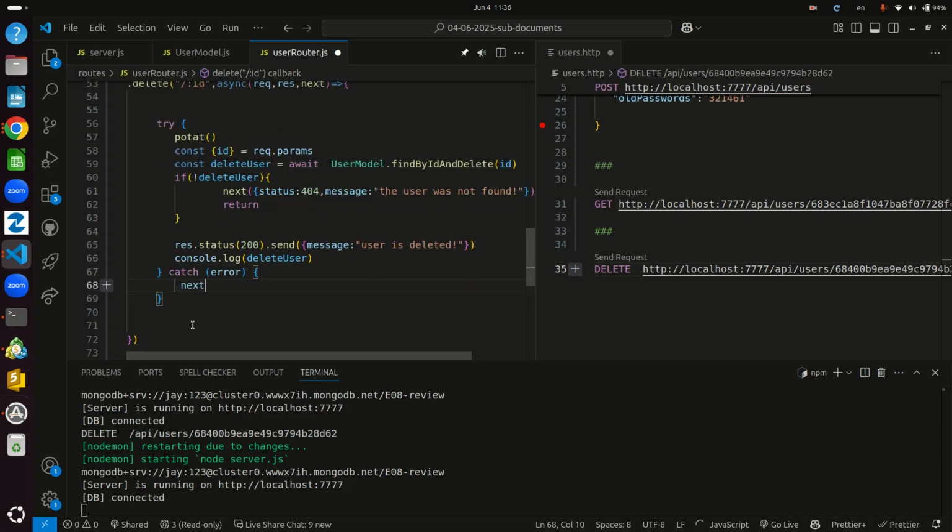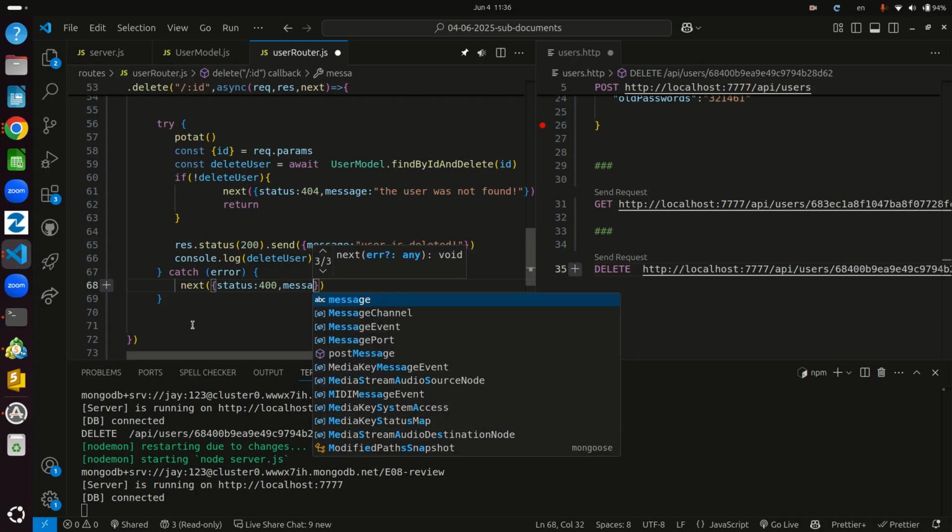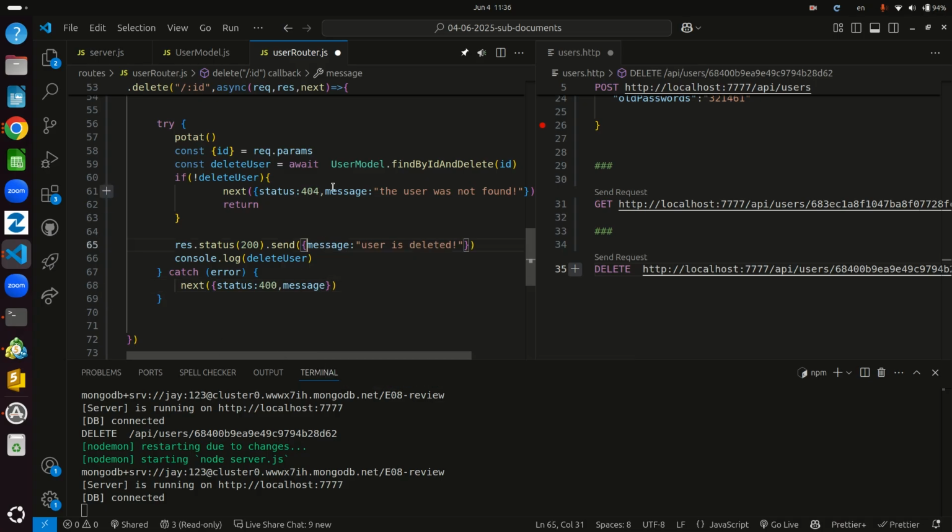When we catch it, we're going to say next. Again, we're going to prepare the error. This time, status, I don't know, it could be anything. I'm going to blame the front end again for that. And a message of the error, which this time is not my own message like here, because here I created my own message based on the conditions that we have.